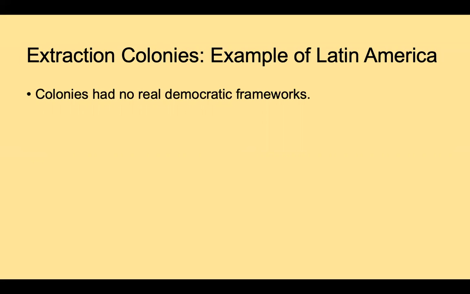But going back to that colonial period and going back to those institutions that were set up during that critical moment in time, that formative moment that James Robinson talks about as the moment when the natural experiment became a reality, or the pseudo natural experiment became a reality. In Latin America, the European powers did not set up democratic frameworks. They set up absolutist states that were rigidly controlled from the top down, and that very carefully set up relationships of control between the center and the colonies themselves.